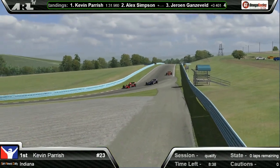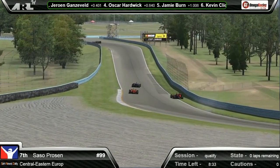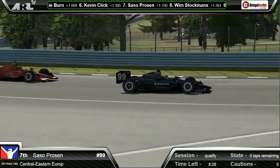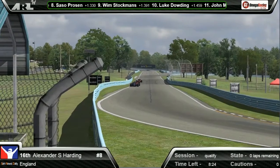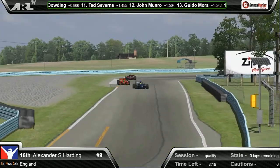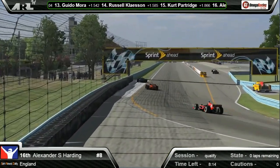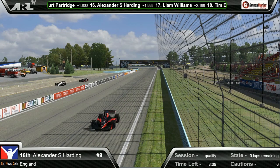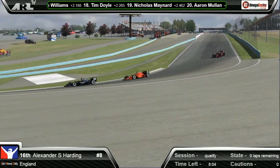As we've got here, I think that's Kevin Parrish again, going off the track in qualifying, nearly hitting the wall, so it's almost a disaster for him. I think he has made some contact with the wall there, so I wouldn't be surprised if we see him dive into the pit lane here. And this is what I was saying earlier on, guys need to make sure that they finish in the same car, with the same parts on it, because otherwise you're going to have to... oh no, he does continue on. Yeah, it's ever so costly if you have to refuel, so you need to go through that fuel burning phase.